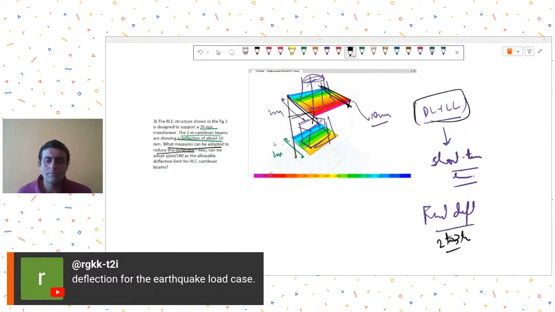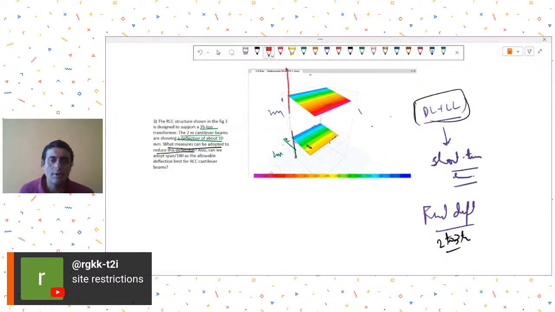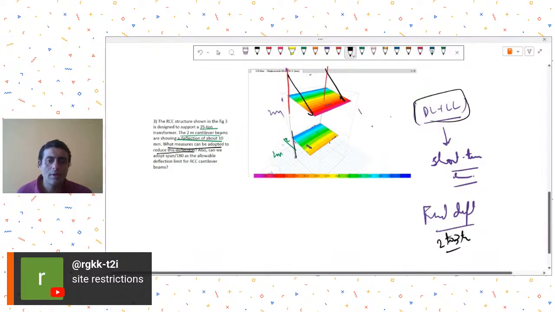So, significant deflections. Another option could be, let's say you try to take the columns above if you can. Try to take the columns above like this, and maybe from the top you may think of putting some tie element like this. This can be another option that comes to my mind. Yeah, so these are the options that are coming to my mind right now.